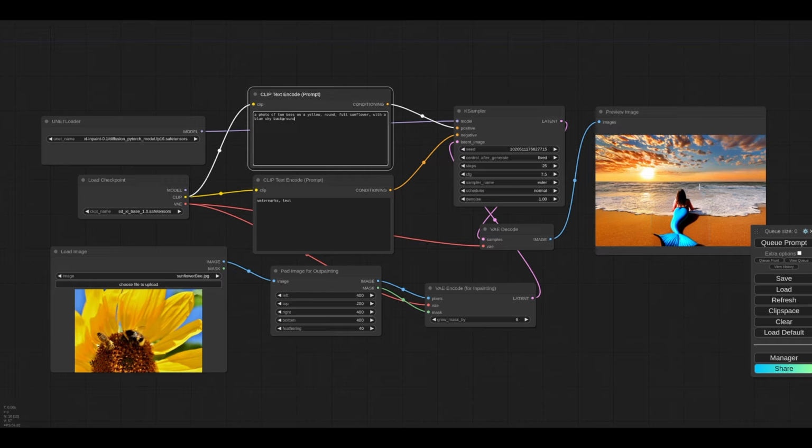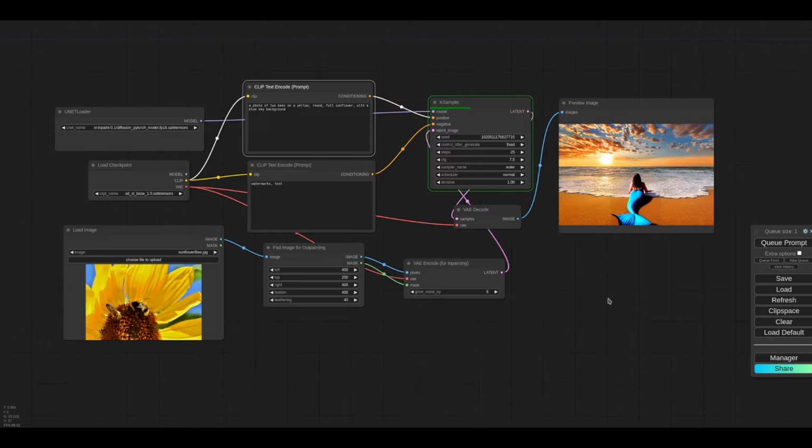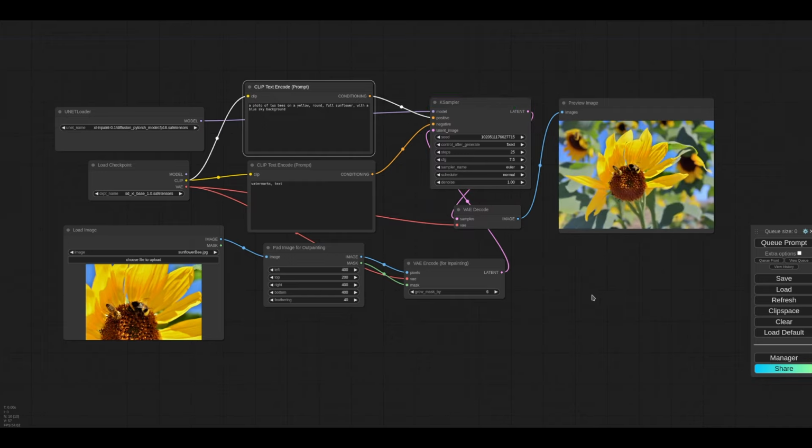But OutPainting can be used to even take a cropped image of a person, so if I just had a top half portion of somebody, I can take that and then generate an OutPainting of a mermaid tail. So just because I'm using it to zoom out of an image isn't the only way to use it. Alright, so now that we have our prompt and our picture, let's go ahead and queue prompt. Oh, perfect, actually.